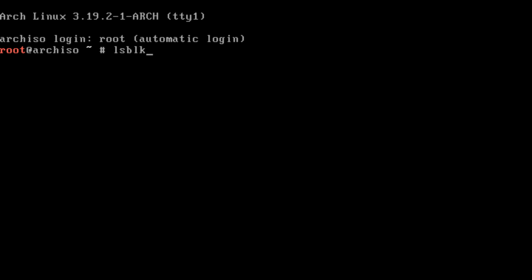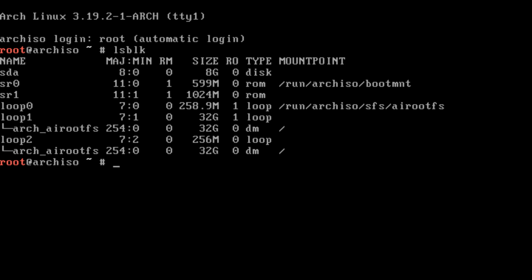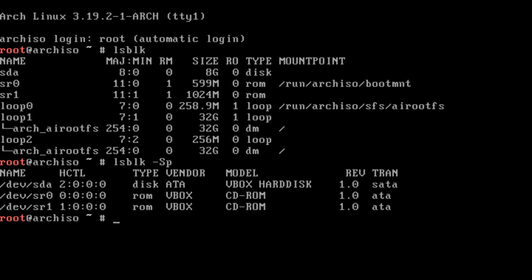First thing you want to do is run the lsblk command to see what all the block devices on your system are, everything that Linux discovered and that udev has named. Now you'll notice there's quite a few, and not all of that may make sense to you, especially if you have a number of drives connected. So another thing you can do is pass the -S flag for all SCSI devices and then add a lowercase p so that it prints the full device name.